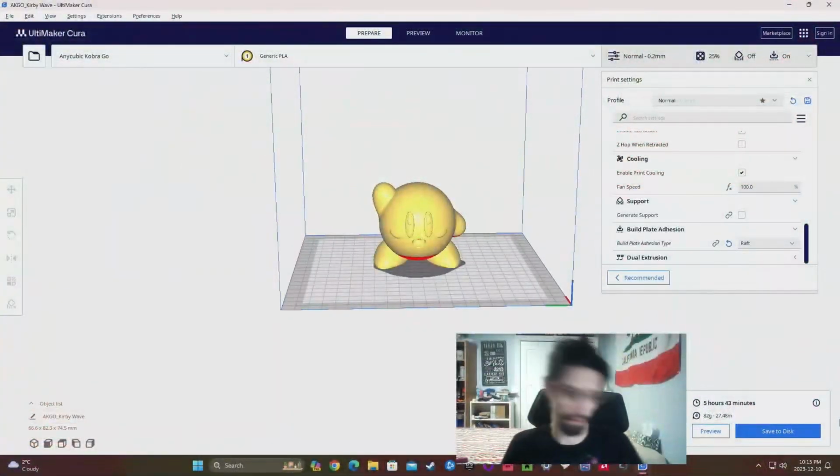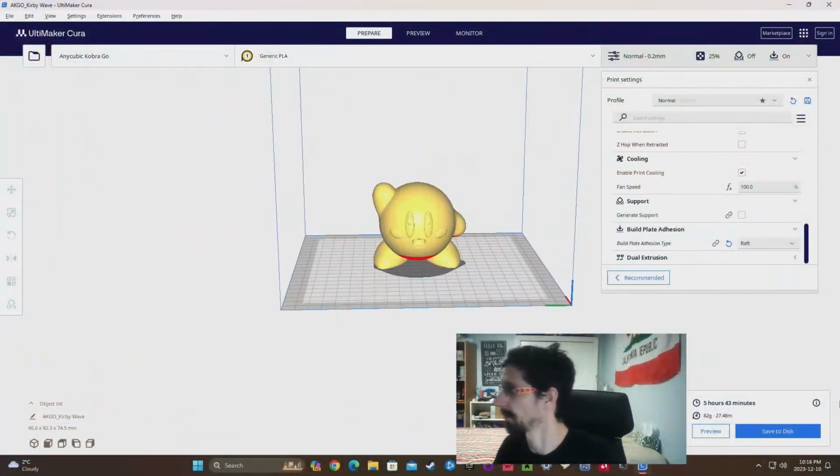So yeah, you're probably wondering what you do once you have it in this state, which I'll show. I'll bring myself back here. Typically, depending on what type of printer you have, if you have a Bamboo X1 Carbon, you wouldn't be using Cura, you would be using their slicer, so you can immediately send it to the printer.